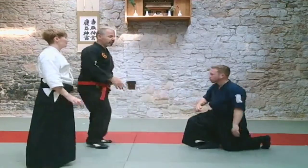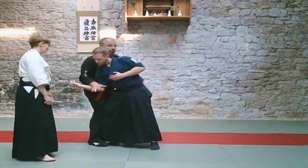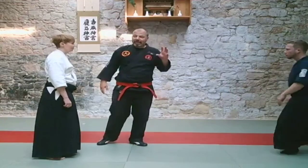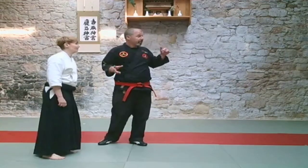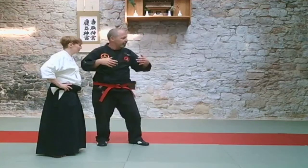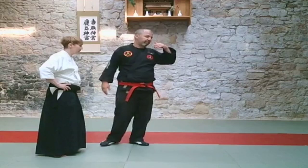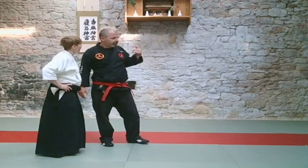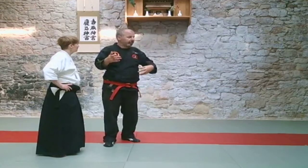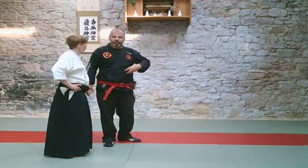And you can do that here. So it's like the same thing. You drop. Just go up. And down. This is playing. This is not fighting. It's just understanding how my center works or how my center work affects his center. Because I always tell my students, arm moves arm, center moves center. So you have to move someone with your center in order to attack his center. You have to move yours.